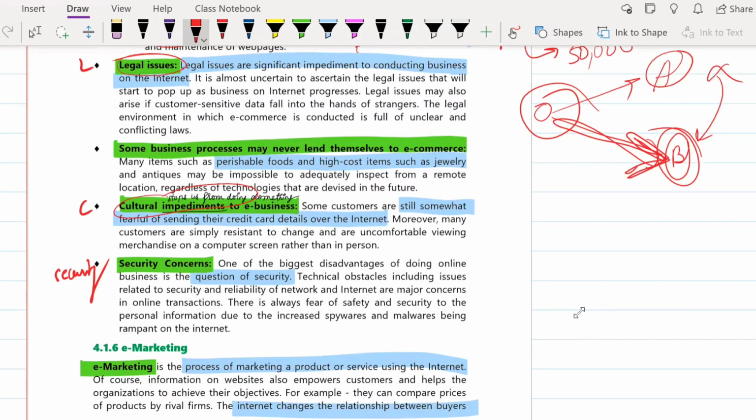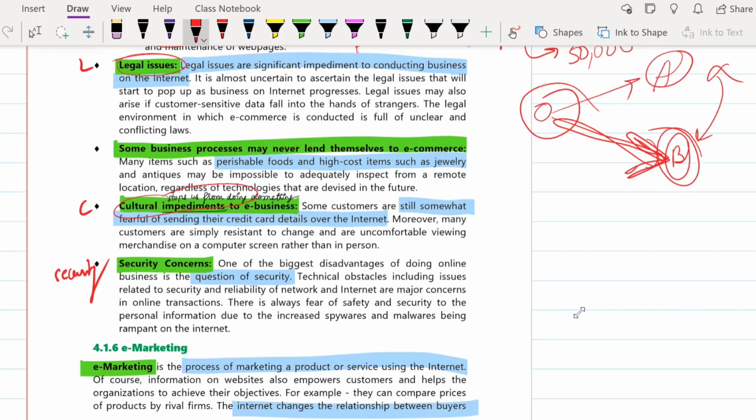So here what happens is, still the users who are there, if you take our grandparents or our older people, people who were born around the 1970s or 1960s, I would say rather. They have this fear that if they put their credit card details over the internet, someone might steal that information and use it to their benefit. Since they were culturally born like that, in their generation they have not seen these kinds of e-businesses happening. It is in these 10-20 years that these e-platforms have come to a rise. So it will be very difficult for them, because culturally they were not grown up like that.